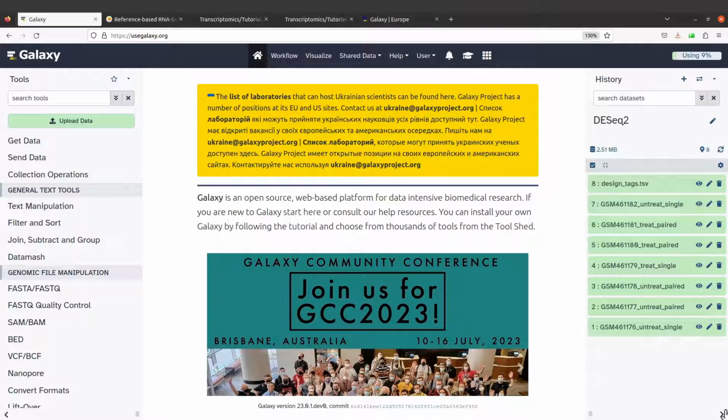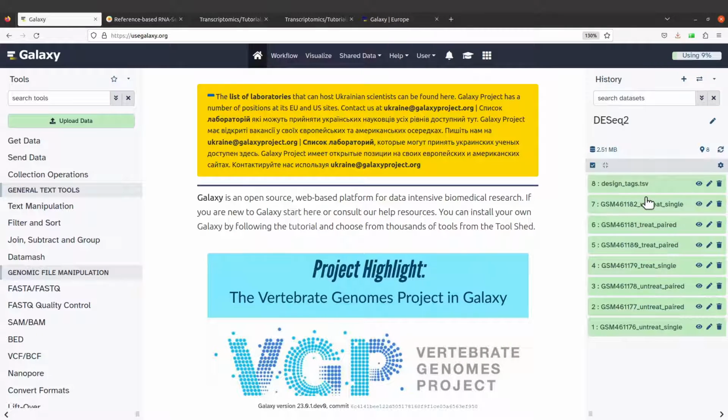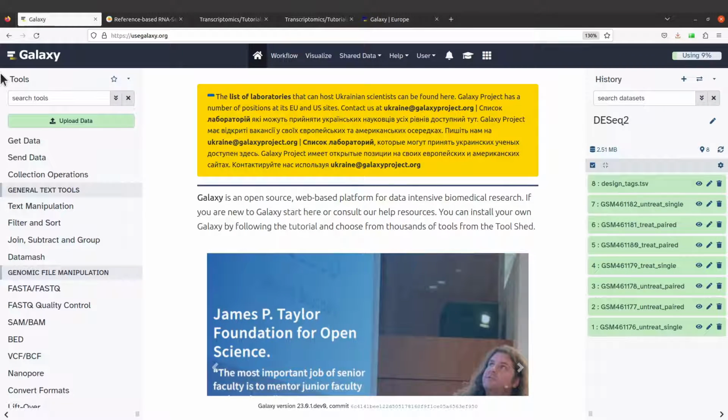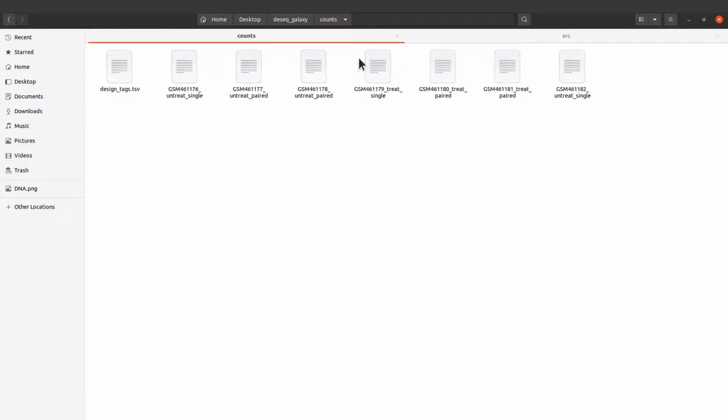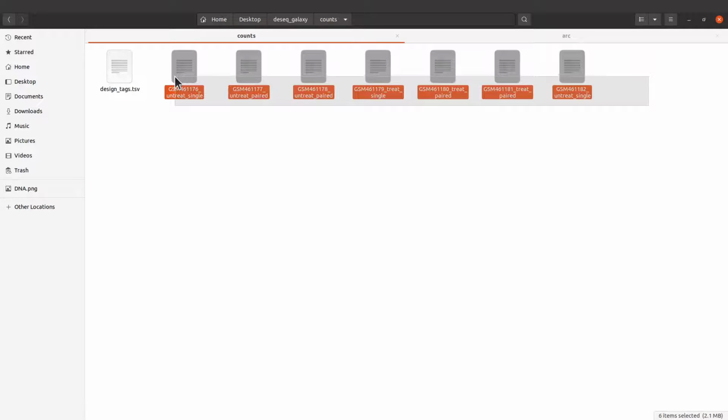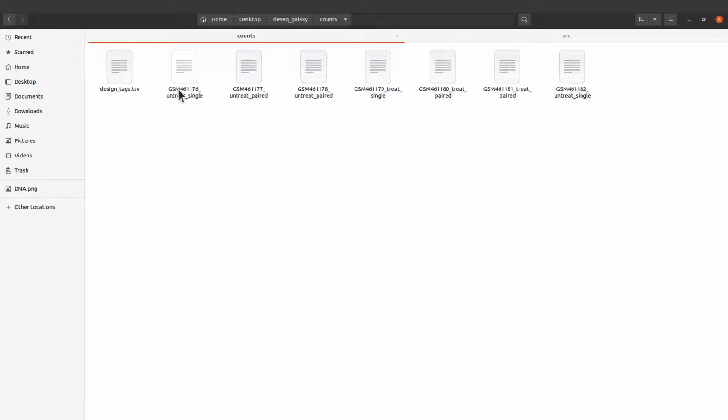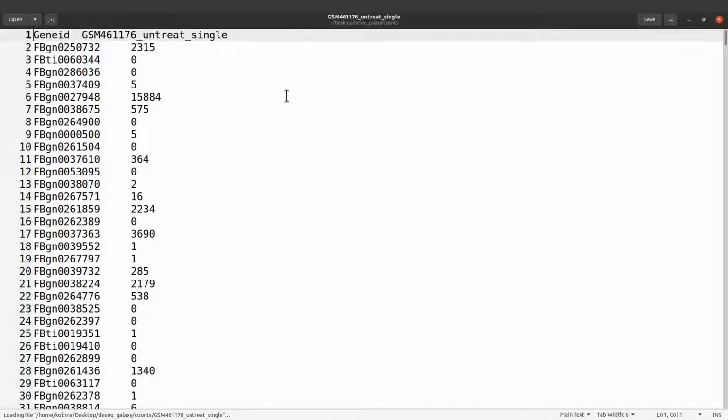Now let's do a quick exploration of the data. I have it downloaded on my PC as well, so I would like you to look at something. Let's check. These ones, those beginning with GSM, are counts data, read counts.